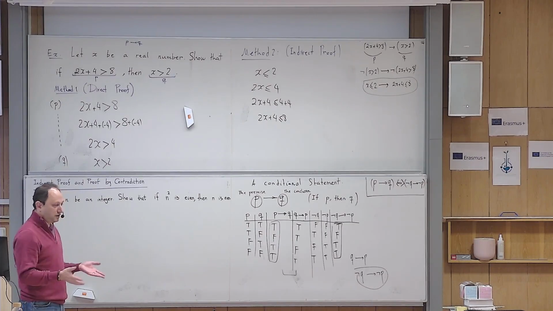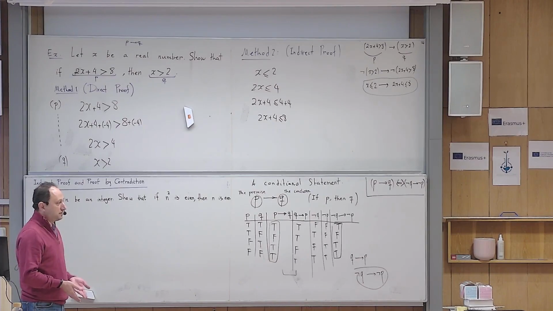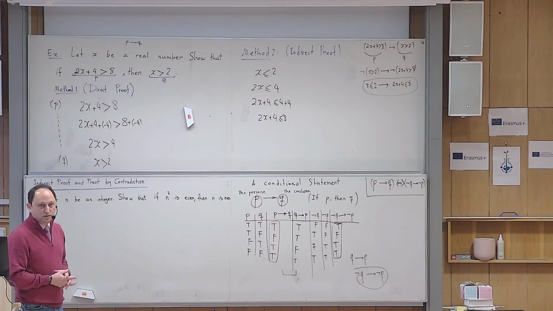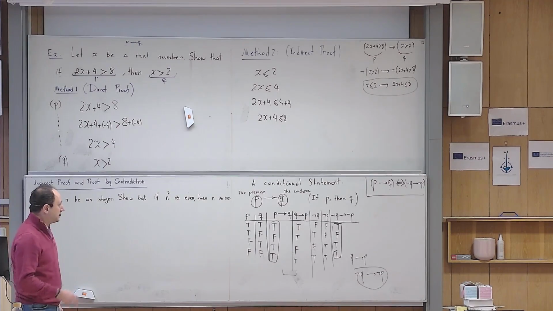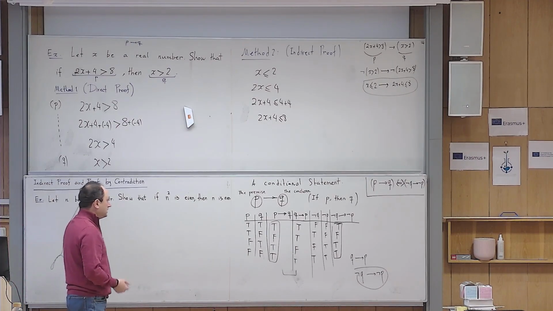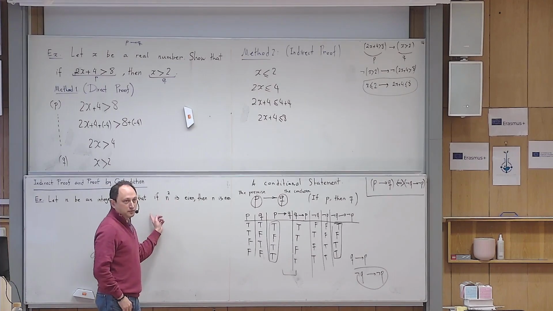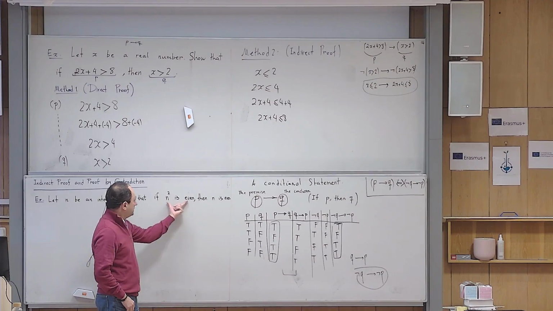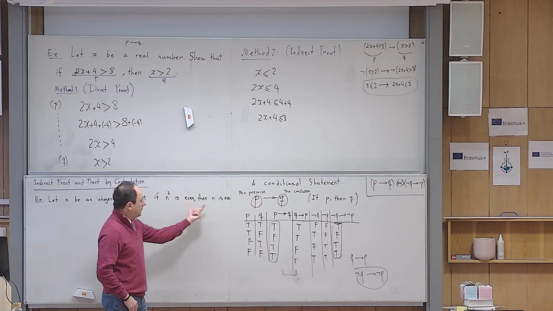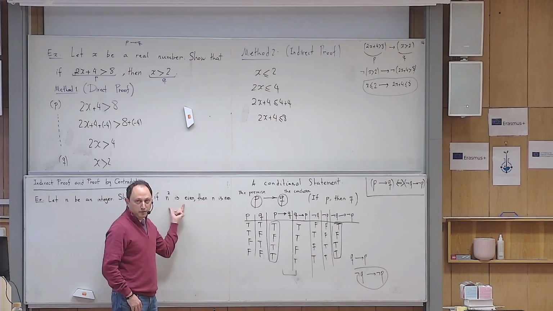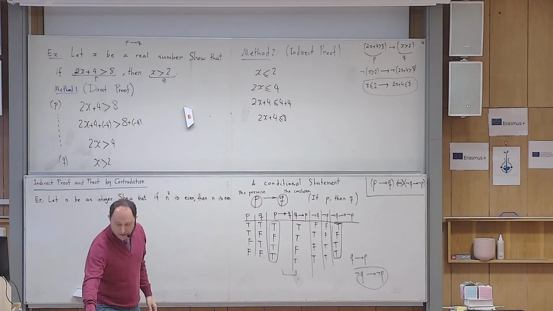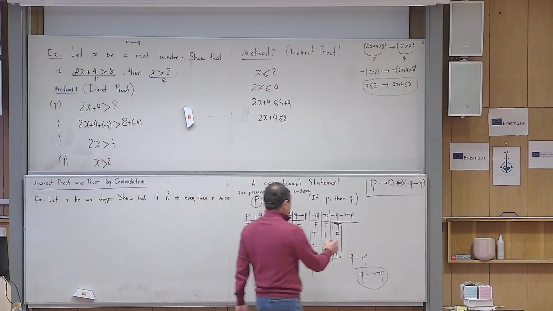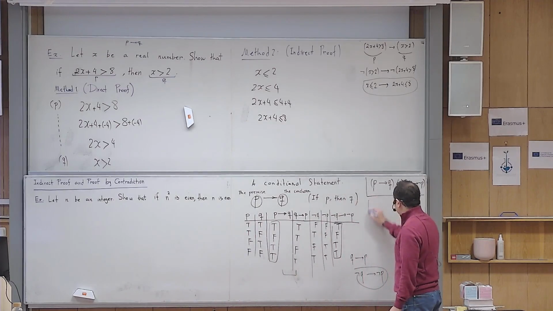Some people say, okay, 4 is even, so 4 to the power 2 is 16, 16 is also even. Don't think in that way. That's the other way around. That is the converse. The converse is simple to prove. So do you see that n squared is even is my p, n is even is my q. If p, then q. Okay. What is the converse? Can you read the converse for me?